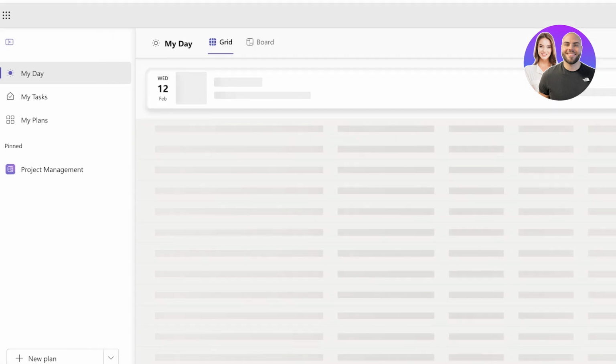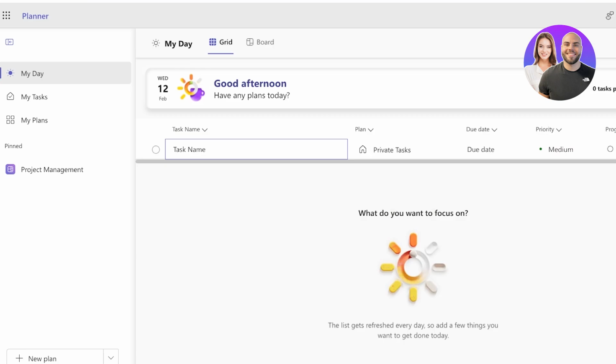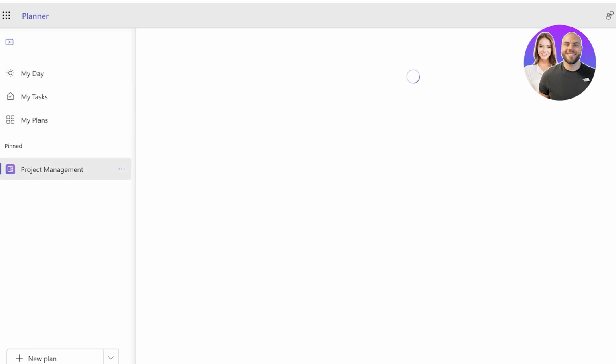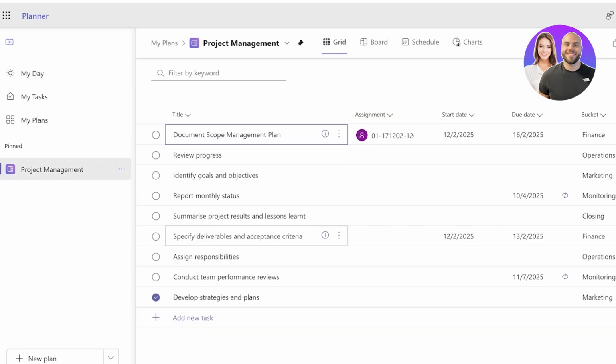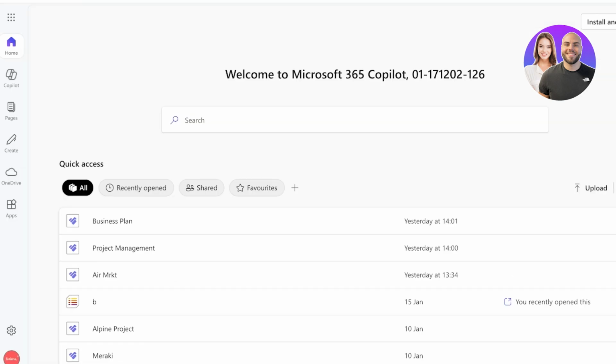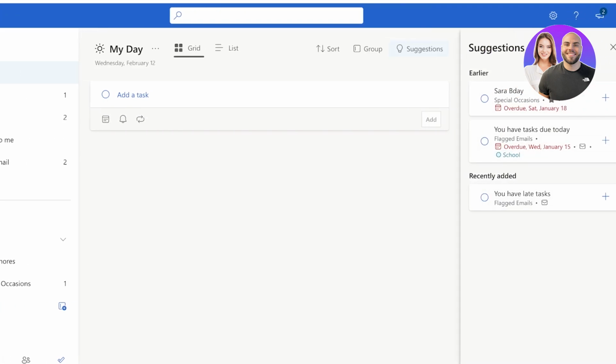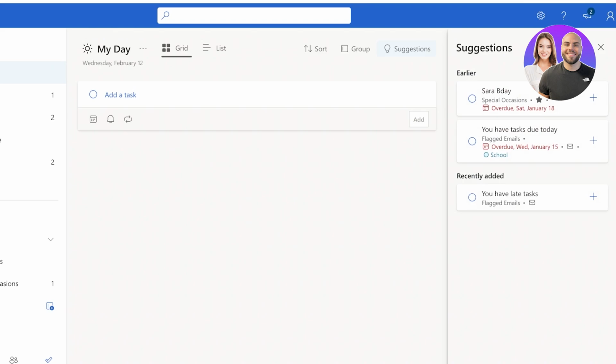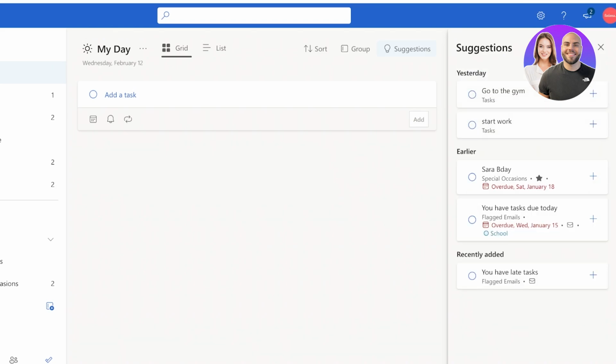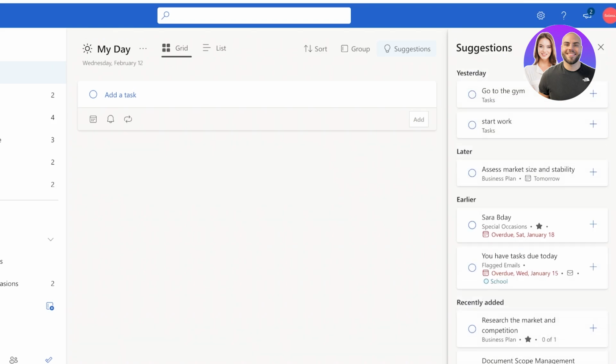Two popular tools are Planner, which is this, Microsoft Planner, where you can build different types of projects and create your own plans. Then if we compare this to Microsoft To Do, this is what To Do looks like. Both of these are part of the Microsoft 365 suite, and they cater to different needs and user scenarios. So we're going to be exploring their features, use cases, and which one might be suited for your specific requirements.